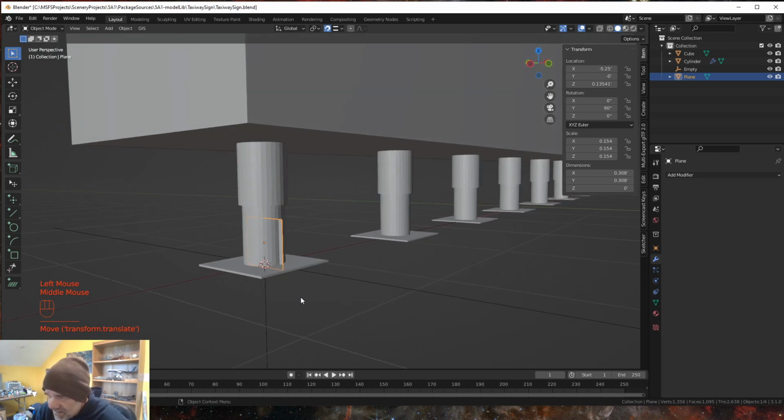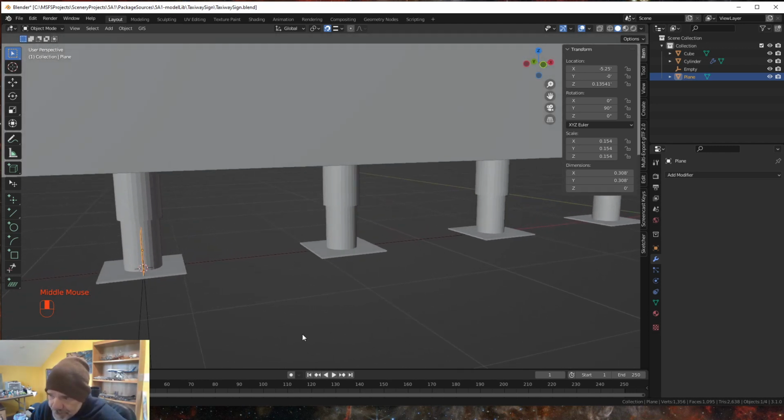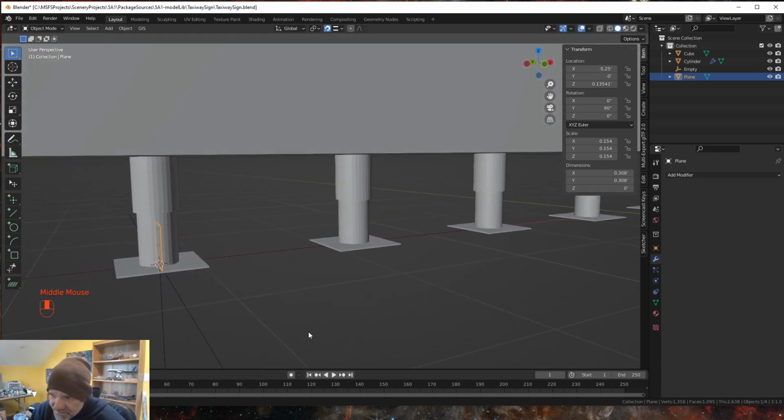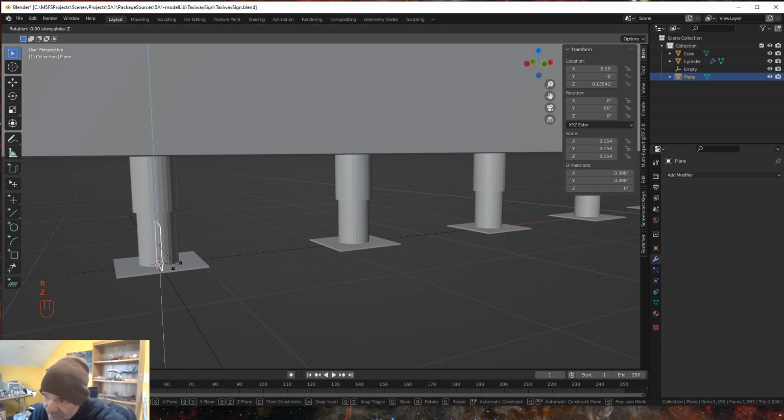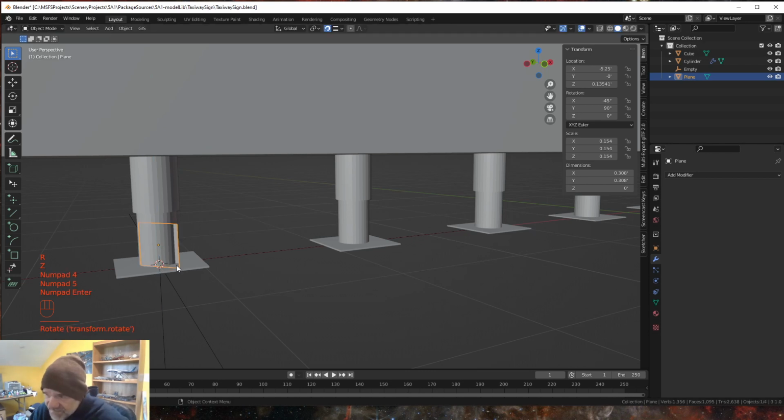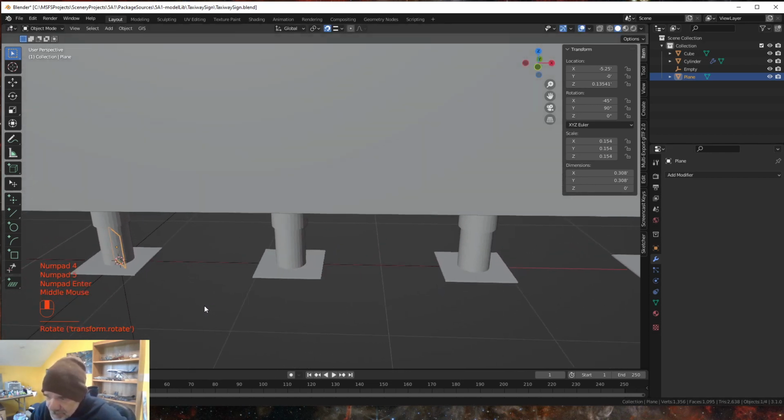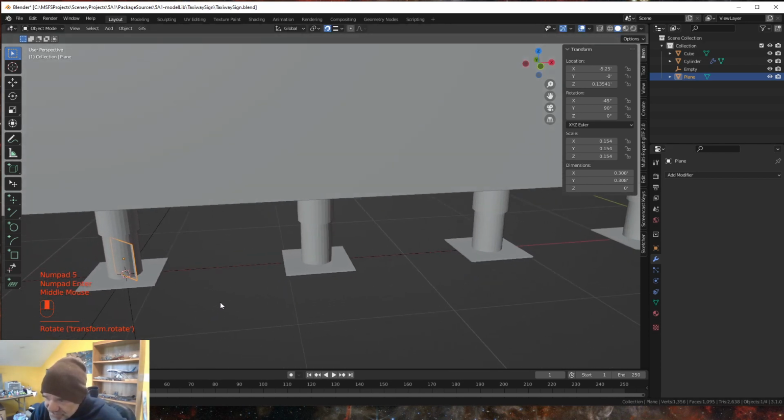And then we're going to bring this out in the X direction. Nope. How do I want to do this? Oh, I know what I want to do. I want to rotate it on the Z 45 or minus 45 degrees. That should be pointing toward our corner.